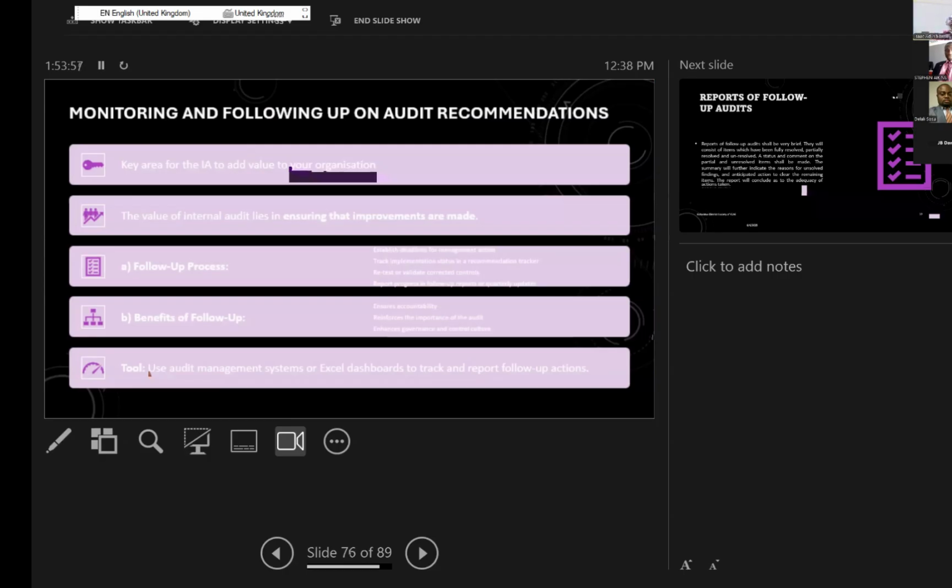Monitor and follow up on audit recommendations. Sometimes you need to monitor and follow up on the recommendations you're giving to management. So please, when you give them, they're going to put it down. Oh, you just put it on the shelf. They're training next quarter or next year. You need to also monitor. It's also part of it, you can report on a monitoring exercise. Is it okay? So there's no way.